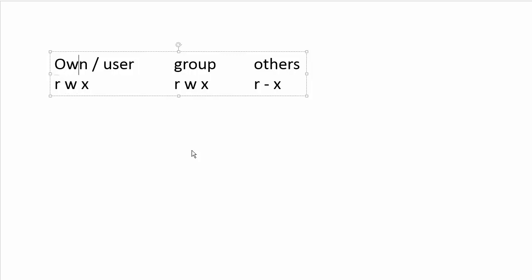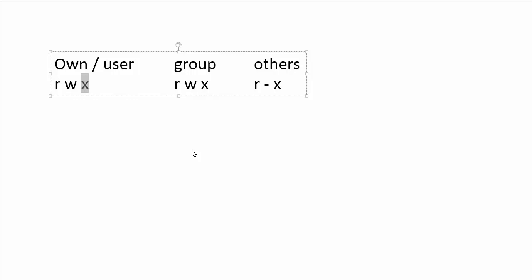If we have a W, that means the owner again has write access, the capability to write and modify the file. Okay, if we have a dash, that means the owner cannot write the file. And then X. X is a little special. X means by default execute. So if you have X here in the third character, for example, the triplet corresponding to the owner, that means that the owner of the file can execute that file.